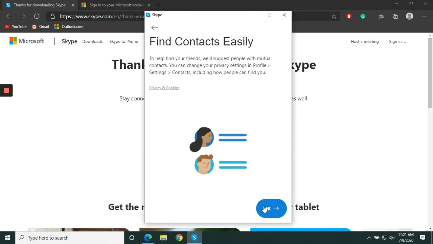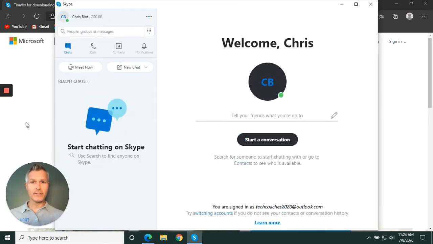Next thing they'd like us to do is connect with some people to chat with. I'm going to go ahead and push on this OK button to push that forward. When the Skype software is finally installed, this is what it looks like. It's super easy to use, so let's talk about the basics. If I wanted to start a new meeting, I have this very handy Meet Now button right here to get the process started, so I'm going to go ahead and click that one time.